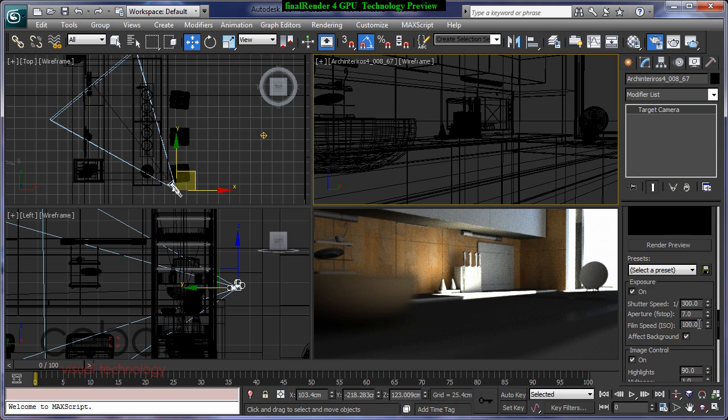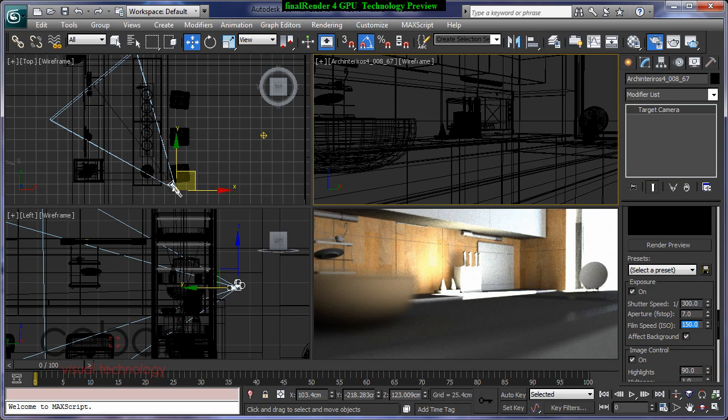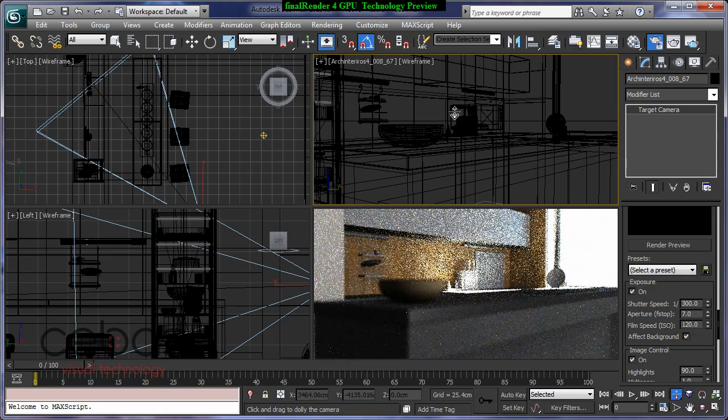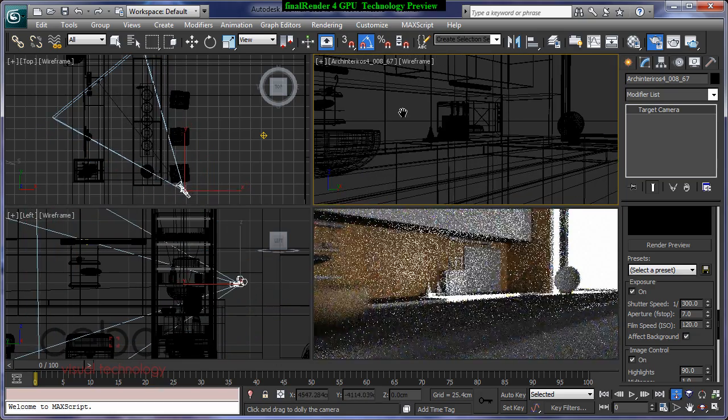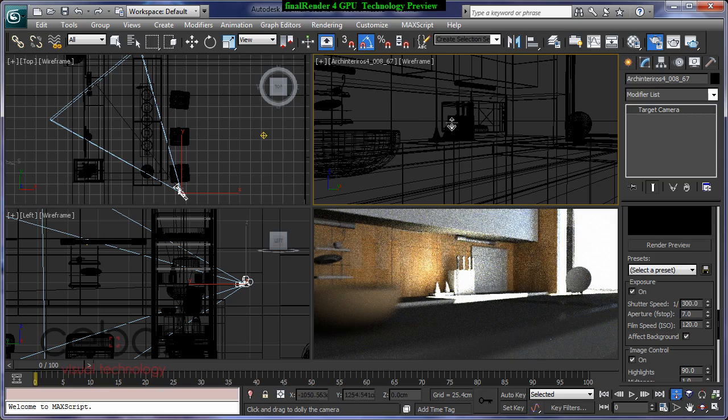So we can adjust all the parameters we want to adjust to get the image or the view we are after. And as you can see, in just a few little seconds, we get a really nice image with a nice depth of global illumination, light bouncing around, and all this kind of stuff. And yes, you can adjust your depth of field in the full-blown interactive GI mode as well. So you can move around and you will see instantly, in a matter of seconds, the depth of field effect updated.